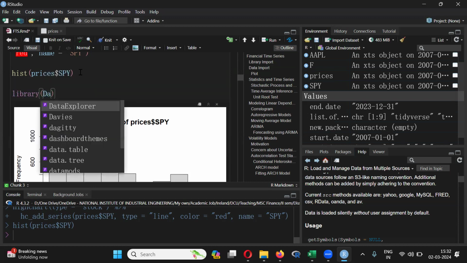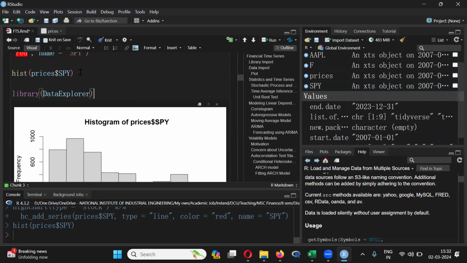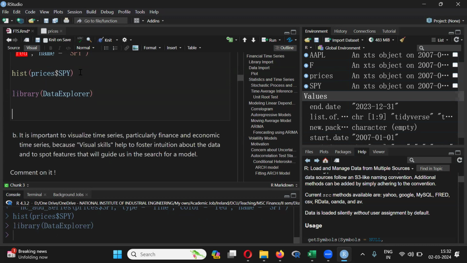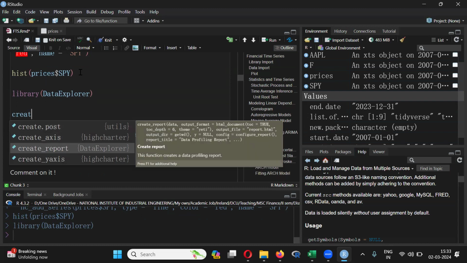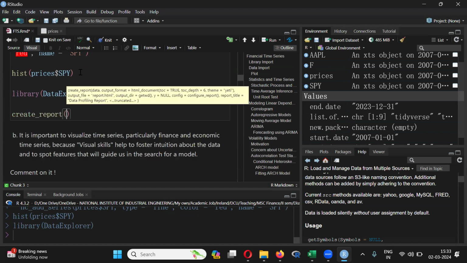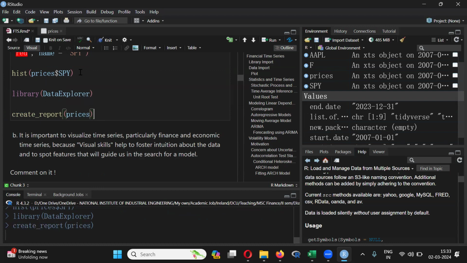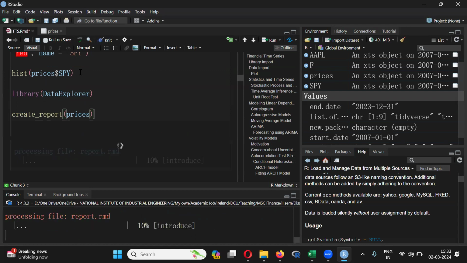But that's not the core concern. See, DataExplorer is there, and the function is create_report, and then you pass on prices. Wait, a big report will be created.